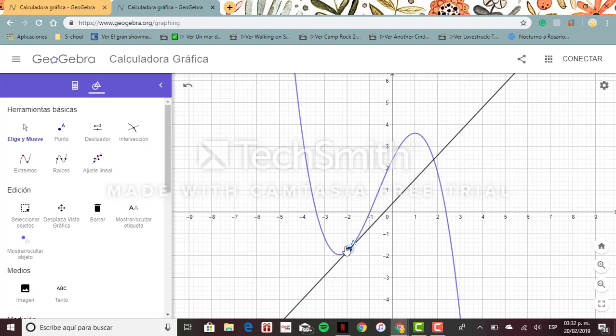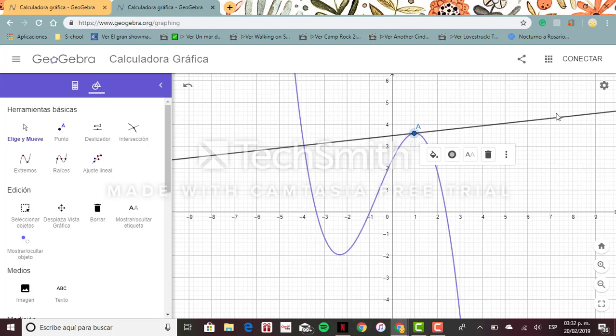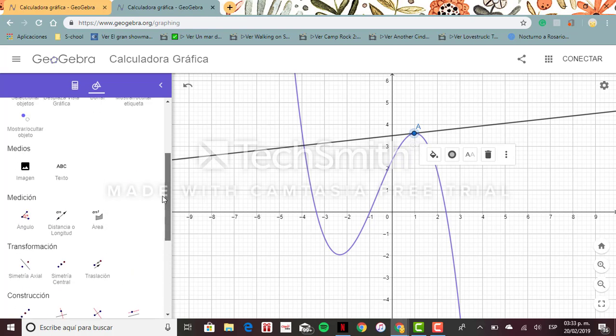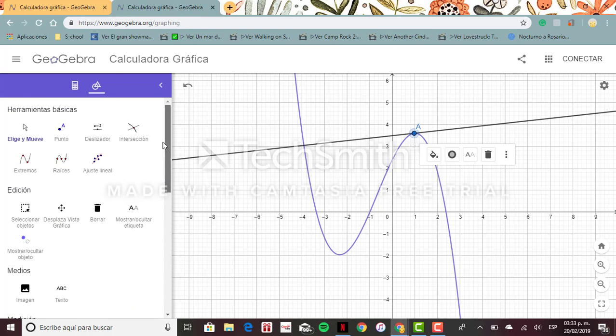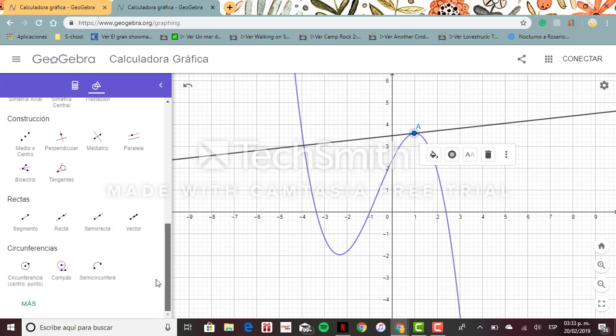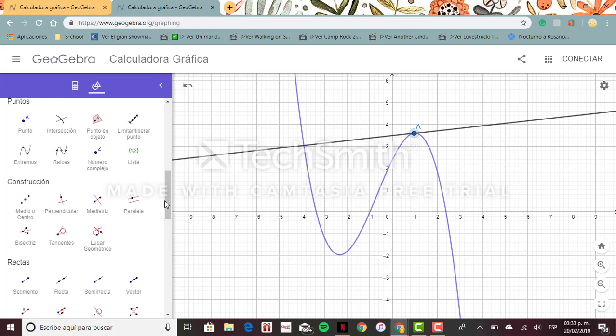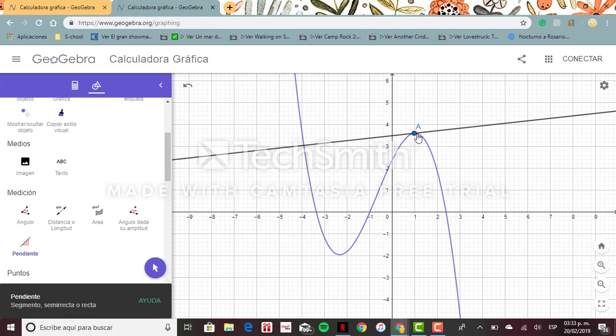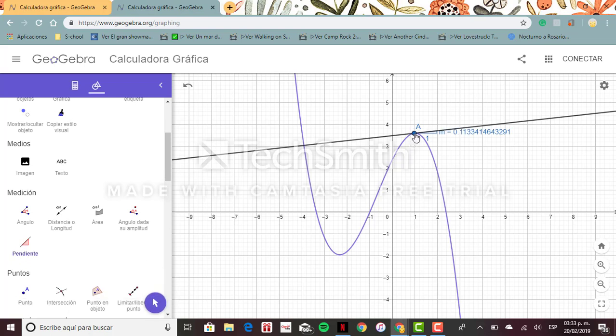You have to notice that because this will help us to find the slope at any point in the graphic. So to find the slope, now we click on this button, and we click here on the point of the tangent line and the graphic.